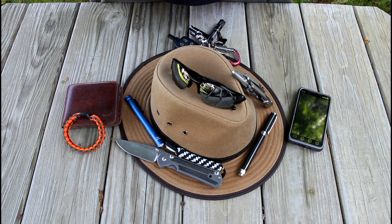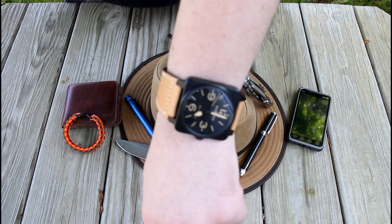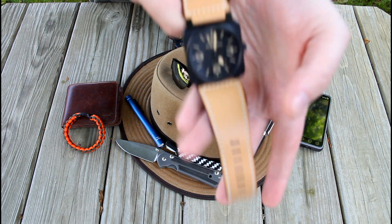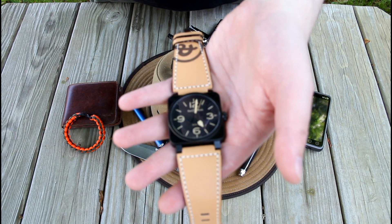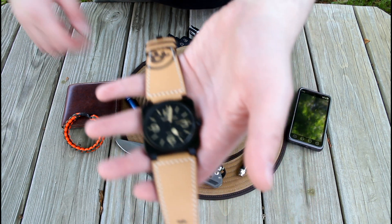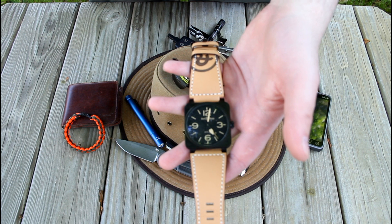Except for my watch — I got myself a brand new watch. That is a Bell & Ross BR03-92. I've been dreaming about a Bell & Ross watch and I finally just broke down and decided to get one. It has a square case, made to resemble an aircraft instrument — an old style aircraft instrument — which I think they did a fabulous job with. It did come with a nylon strap, but I'm keeping the leather strap on there for now. Might do a separate video on the watch, but yeah, it's my new baby.